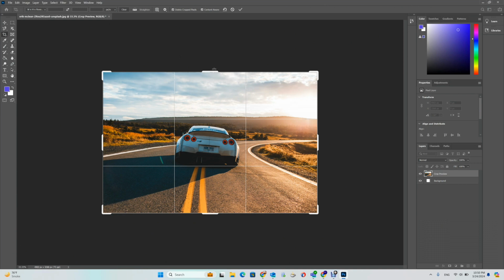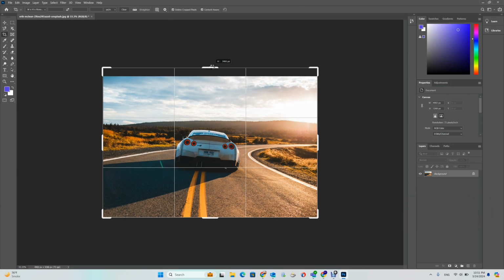What it will do is get the exact idea of the surrounding pixel colors, and then it will fill by itself. Photoshop will try. Definitely it will not be a very good result, but sometimes it will be very beneficial. Now I will not drag it too much outside. I will drag it only this much.